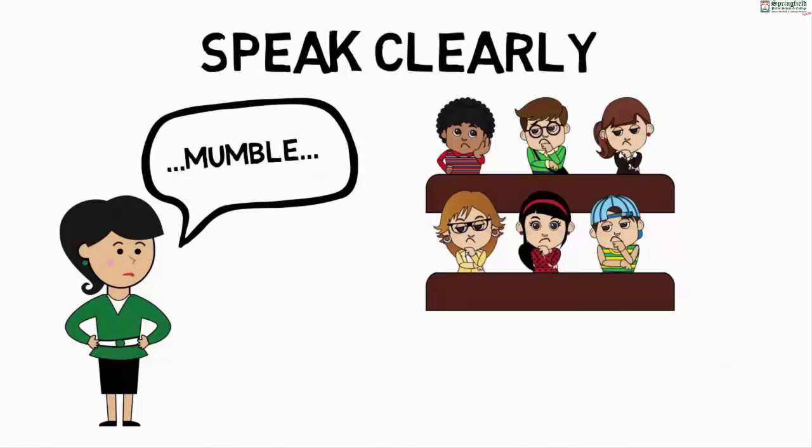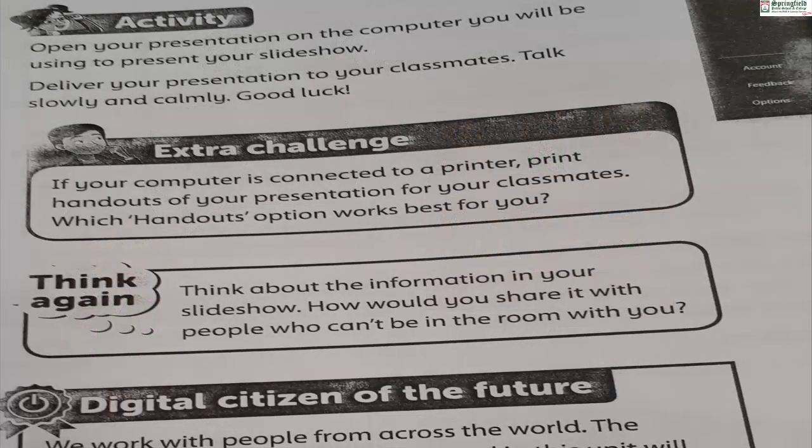Now there is an activity. Open your presentation on the computer. You will be presenting your slideshow. Deliver your presentation to your classmates. Talk slowly and calmly, and good luck. The extra challenge says, if your computer is connected to a printer, print handouts of your presentation for your classmates. Which handouts option works best for you? Think about the information in your slideshow. How would you share it with the people who can't be in the room with you?